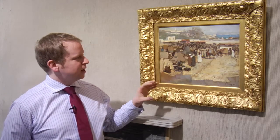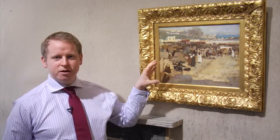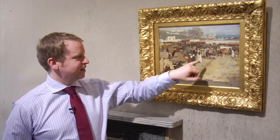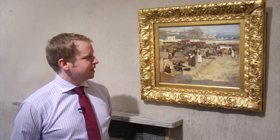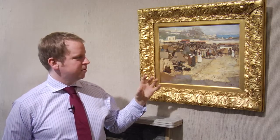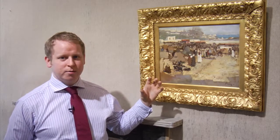It's very sensuous as well in a sense because we get a sense from the number of street vendors and traders — we get the smell of exotic spices. We can see various animals in the foreground: some goats, and camels here on the right side of the painting. We get a sense of the throngs of people around this market, the noise that would have created, and the dust being kicked around by the activity of people moving throughout the market.